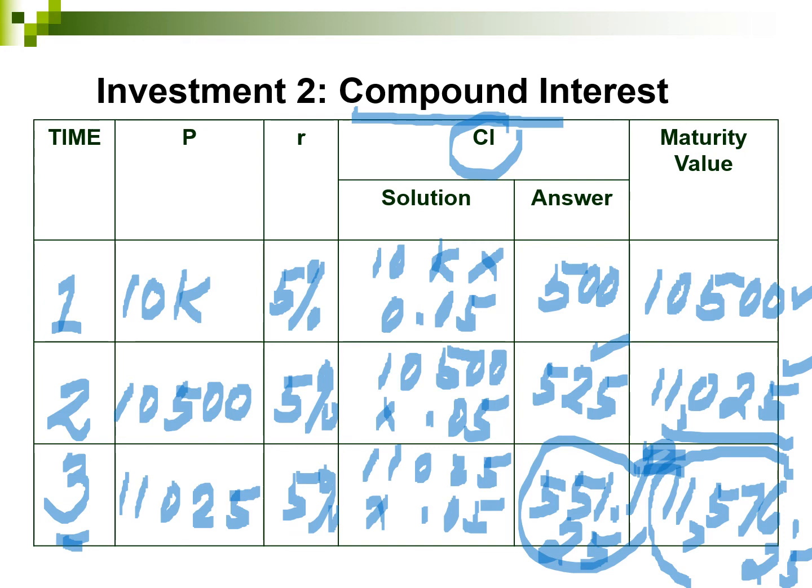Now, let us compare this to the previous lesson that you learned in grade 10 and also during the first quarter. If simple interest is related to arithmetic sequence, this time compound interest is related to geometric sequence. And also to the previous lesson that you learned during the first quarter, this is related to exponential growth. And you know that already. If you want to try that, you can get this final answer once you apply the formula. And that's what you're going to learn also about this lesson.